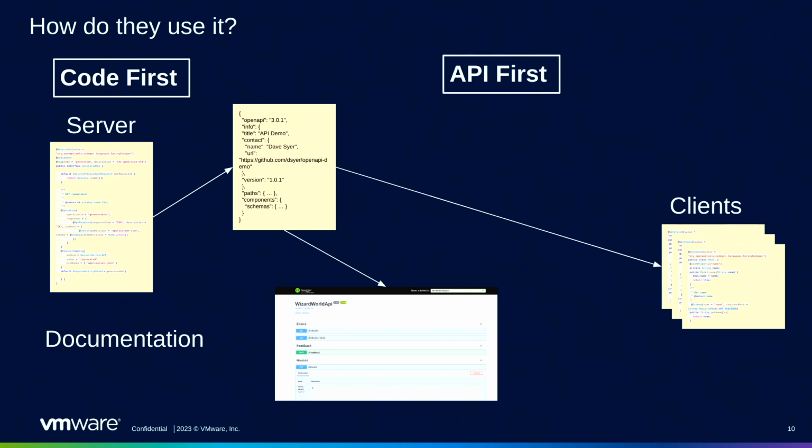So the YAML just got more and more overloaded with comments and metadata that was then used in a special generator, and it just became very messy, they said. So they turned it upside down, and now they just write Spring MVC services. They generate YAML from that, and then they use that to generate everything else. So the clients, polyglot clients, mainly Java, and the documentation. And they don't just use the Swagger UI, they actually do generate their own. If you look at the VMware public API documentation, you can tell that it's generated from OpenAPI, but it isn't the Swagger UI. It's something a bit more stylized, with a bit more detail and metadata, I guess.